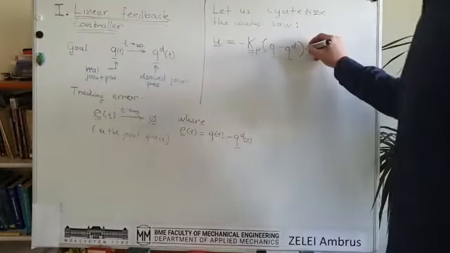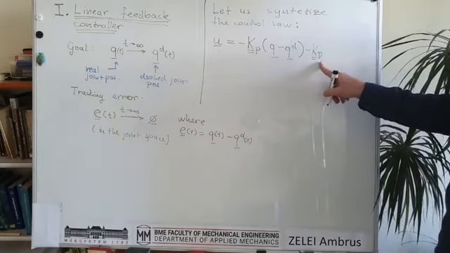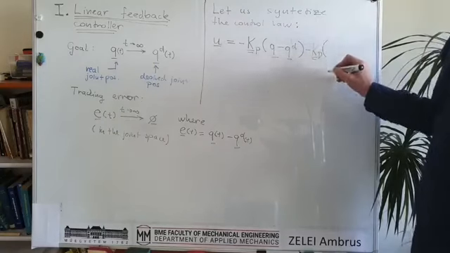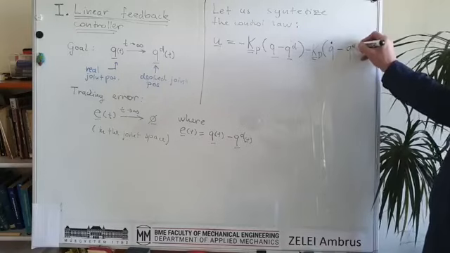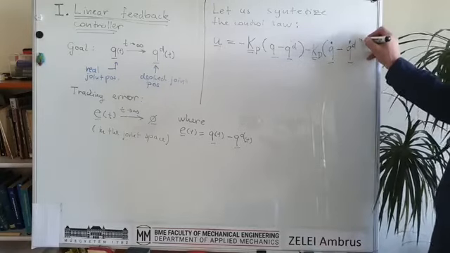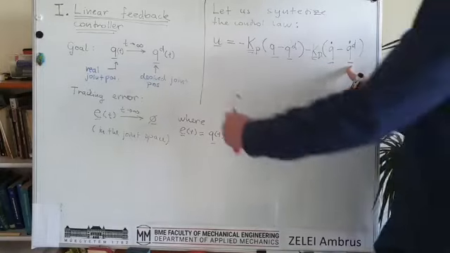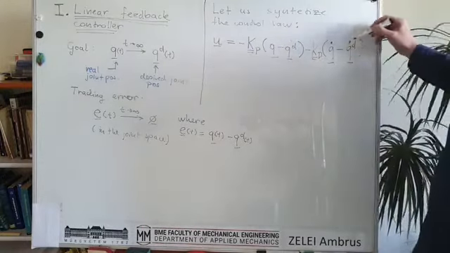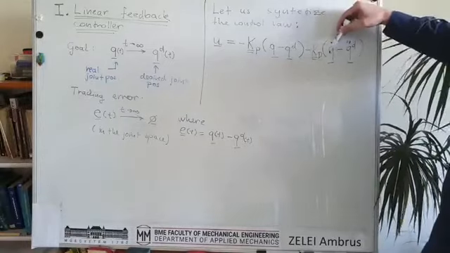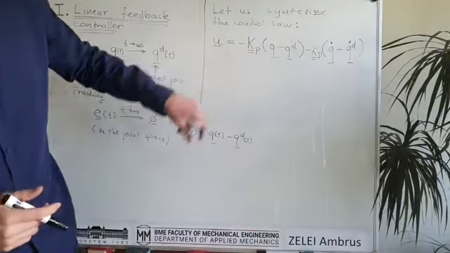And then there will be another term in which there are the derivative terms and the time derivative of the tracking error, which is basically the difference between the joint speed and the desired joint speed. So the desired trajectory for the joints is given in time, so we are always able to create its time derivative, that's clear. And from our dynamic equations we can also calculate the joint speeds, the realized joint speed. So these terms can always be calculated, and this is a very simple control law.